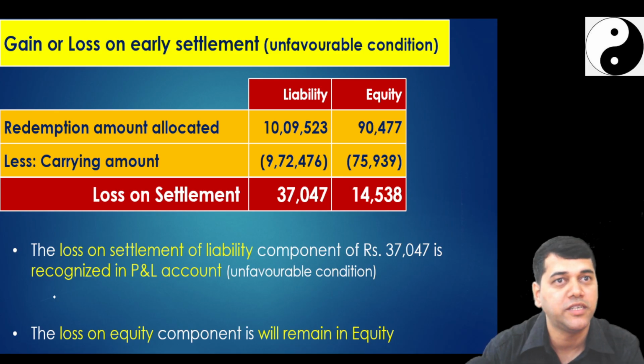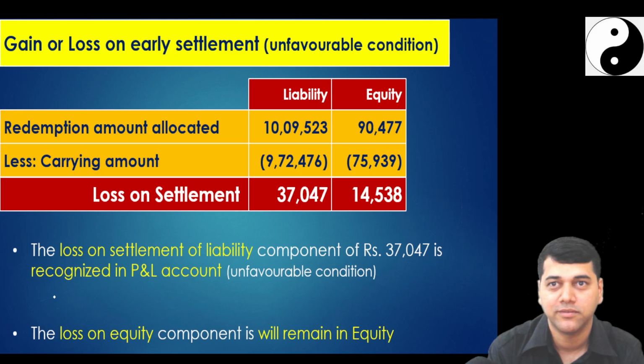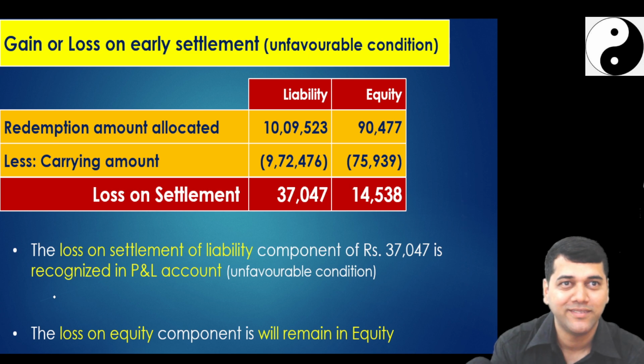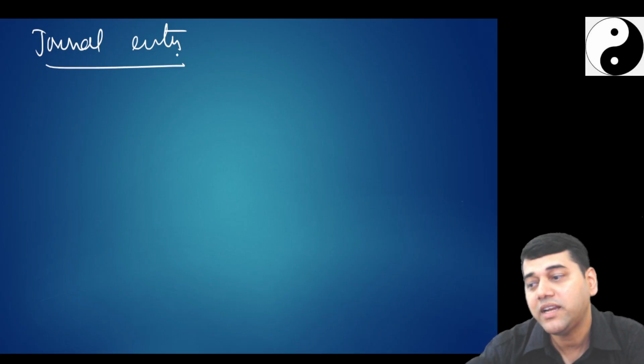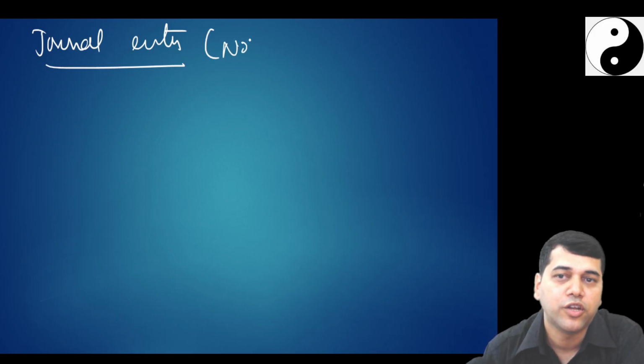Now, who should pass the journal entry? I should pass or you will pass? Or you will guide me? All numbers are there with you. It's only the journal entry you have to suggest. Okay, based on your guidance, I will write the journal entry. Heading called journal entry on repayment, which they didn't ask in the question. Did they ask in the question? No. They said determine how it is accounted. You explained everything: out of this, so much allocation is going to happen. But you may not have understood the last sentence: it will remain in equity. What is the meaning of this? For this, we will pass a journal entry. In brackets, we will write not asked.